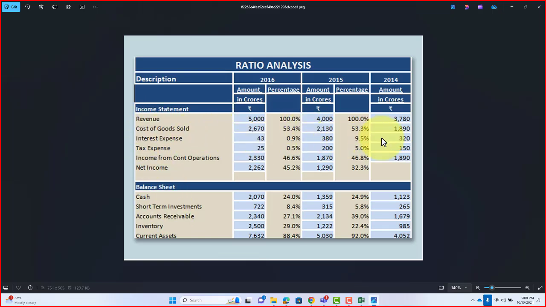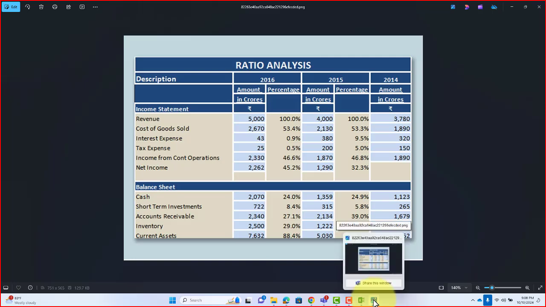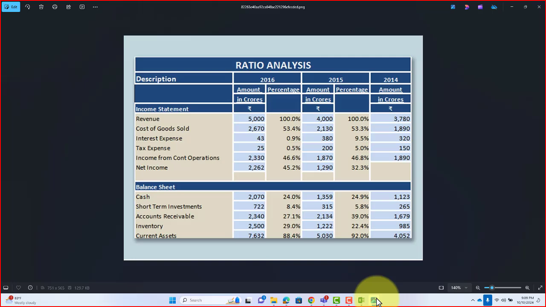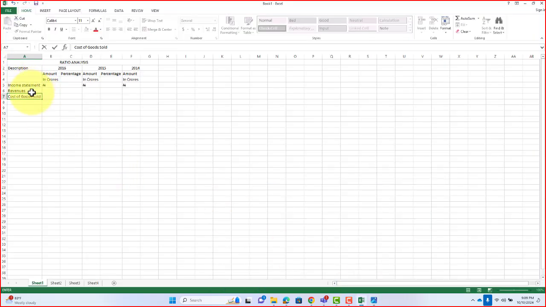So let's start typing this before we start formatting it. Okay, revenue, cost of goods sold. What else? Interest expense, tax expense.